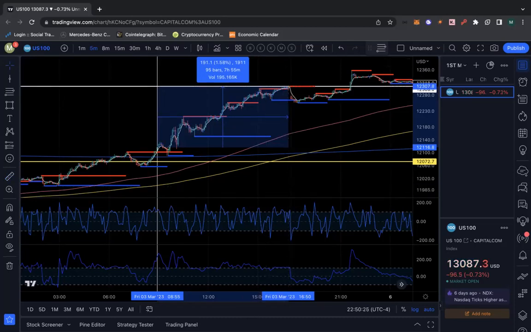Let me know if this is making sense. Like I said, that part might be a little bit more difficult, but it's something in the new chat where, when I'm going to be dropping signals, I'm going to be saying our swing target is this. So I'll let you guys know ahead of time as well. Our swing target is this. But let me know if this is making sense.